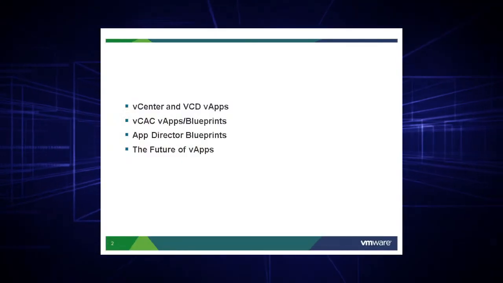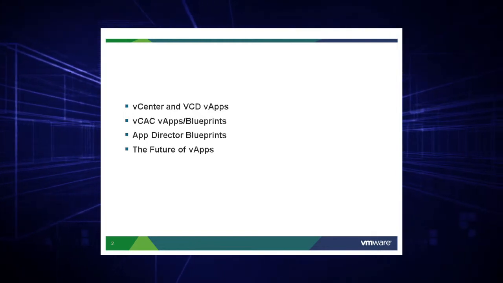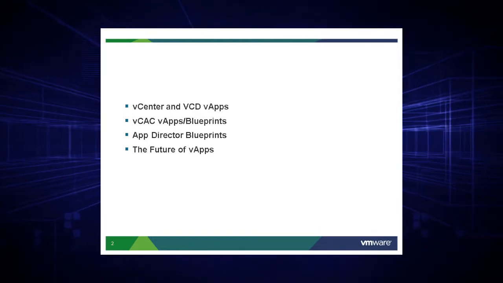So I'll start off by going over the current definitions that people have within the different platforms that VMware supports of defining an application. And when I say an application, or I refer to it as a VApp, just think of it as an encapsulated application, where an application is a collection of virtual machines and the definition of how those virtual machines interact with each other.